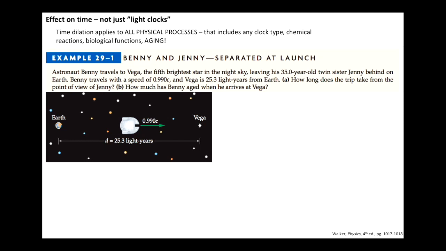That was a sad sentence, just all around, don't you think? Depressing. Okay. Benny travels at the speed of 0.99 c, so clearly technology beyond anything we have right now, and travels to Vega, which is 23 light years from Earth. We are going to find a couple of different things, but let me just point out some stuff before we get there. First of all, let's say that Benny is on the rocket, traveling at 0.99 times the speed of light, 99% of the speed of light, and Jenny is on Earth. Left behind. Very sad.